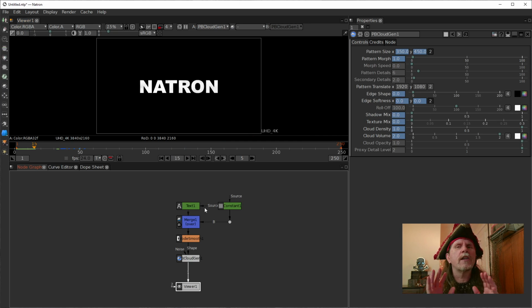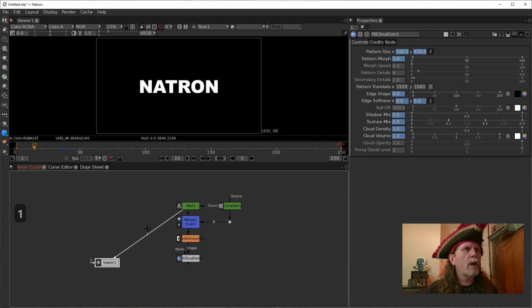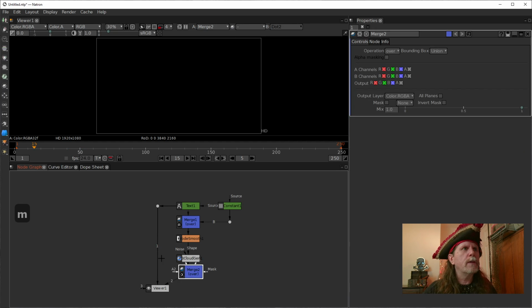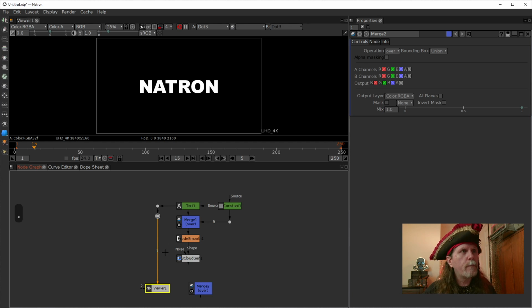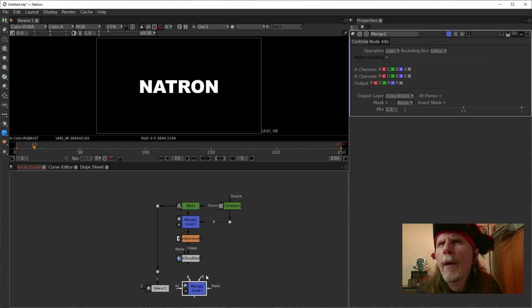So I think what we're gonna do is cheat. We're gonna speed things up, and the way we're gonna speed things up is we're gonna take our text node and bypass this whole thing. We're going to just hold down control and pull out a dot right there from the middle. And right down here, we're going to put a merge node. It didn't merge the way I wanted, but that's okay. I'm going to have to hit period there, put that down like that.